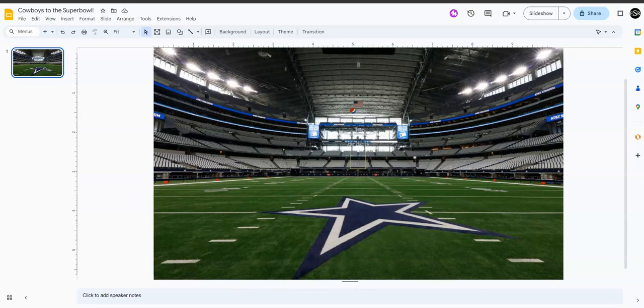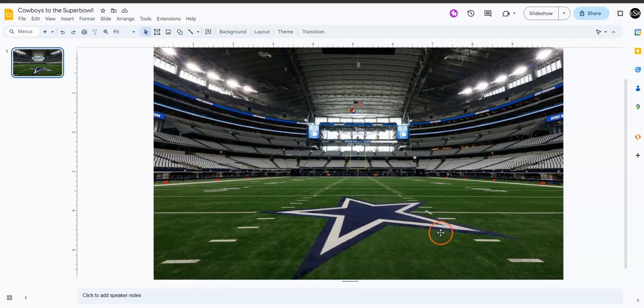This is a quick tutorial on using transparent overlays in your presentations. So here I have a Google slideshow and my background is the Cowboy Stadium. A lot of times if we have a background that's a little bit busier or has a lot to it, it's hard to get words to pop on there. And there's a few ways that we can do that.